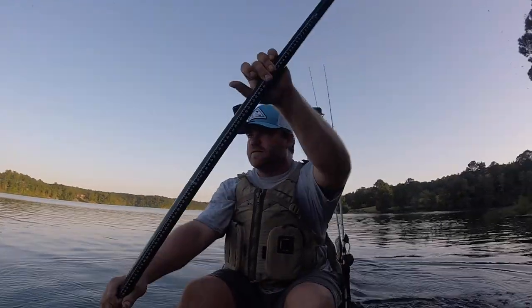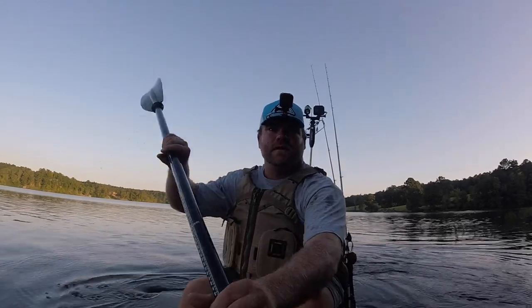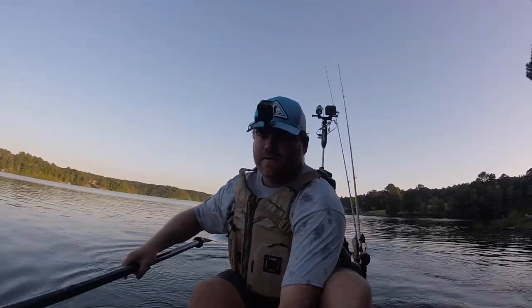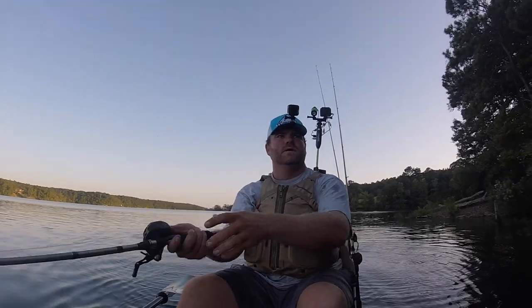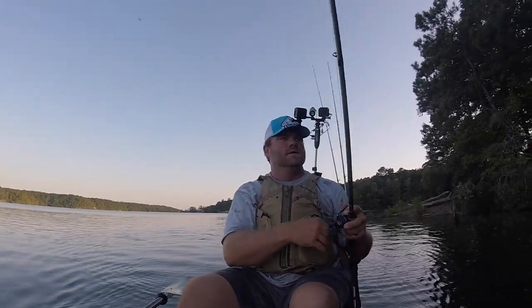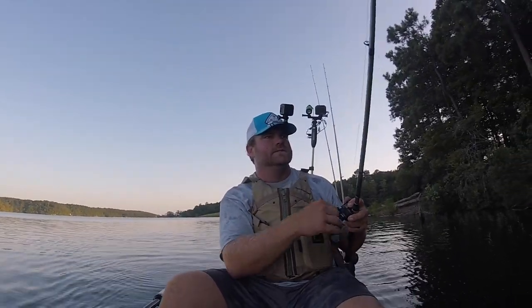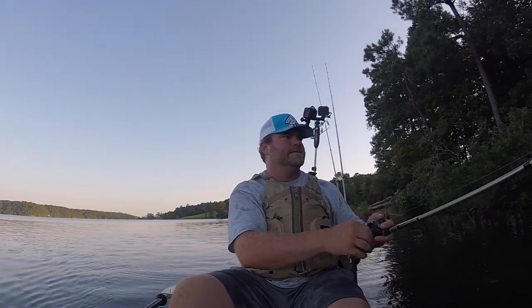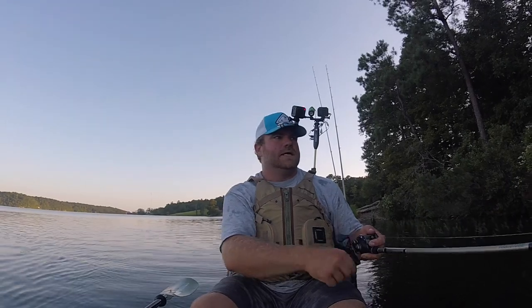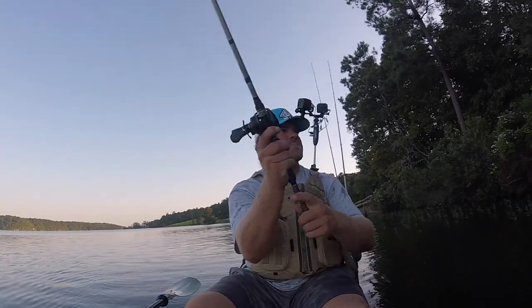It's weird. They're biting it and then they don't get it, and just about all of them are coming back and getting it on the next cast. Usually if they hit something, they either go ahead and get it, or they won't mess with it no more. And they're just kind of playing with it on that first cast and hammering it on the second one. Dang, I can't believe I lost it. It's all right, just don't lose a big one.